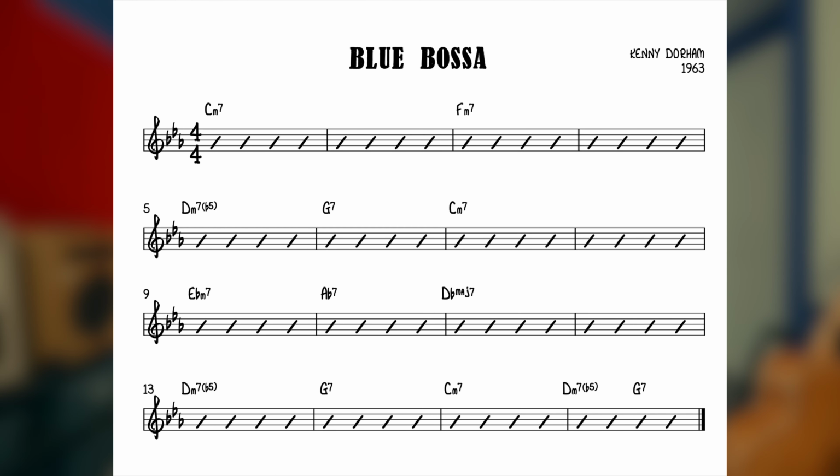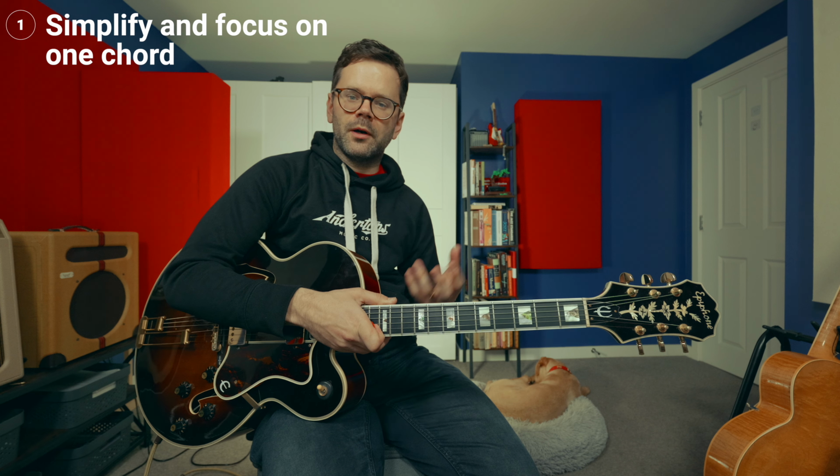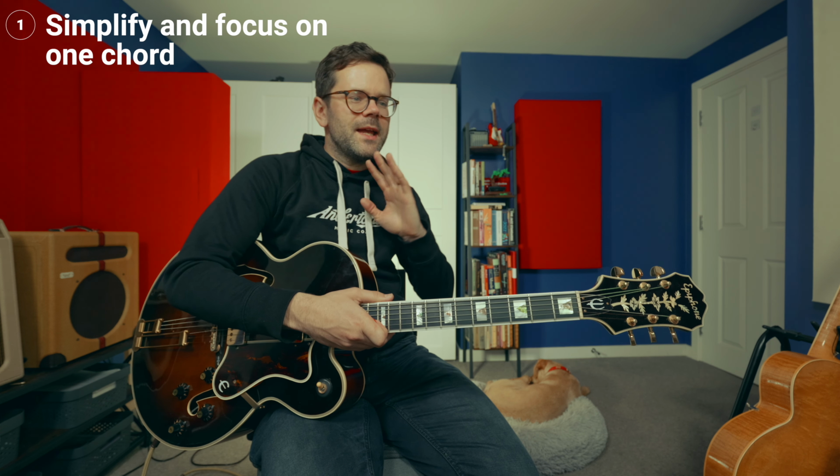And I found simplifying things the key to this. So, how many chords have we got in Blue Bossa? 1, 2, 3, 4, and then 5, 6, 7. So there's 7 chords in that song. That's not many as jazz standards go, but that's a lot of arpeggios if you're going to learn them across the fretboard. So the first thing to do to simplify things is just to work on C minor. And I don't think even C minor 7, just plain old C minor.